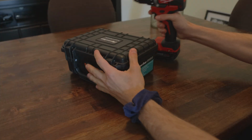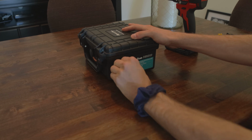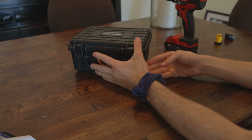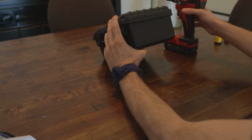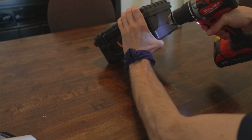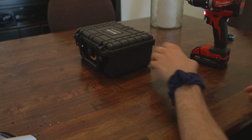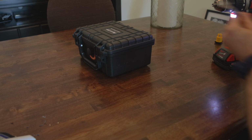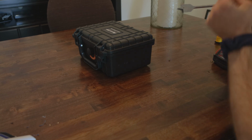Now, the first thing that I'm going to do with our case here is drill out all of our holes. First, I'm going to remove these stickers here. So this side of the case is going to be our air intake. We're going to have exhaust somewhere, and we need to have our ports here on this side. So I'm going to go ahead and drill some pilot holes. And with our pilot holes drilled out, we can go ahead and enlarge these holes using a paddle bit here, a 7/8 inch.